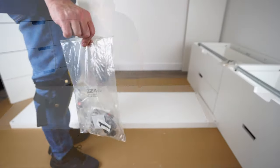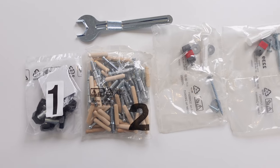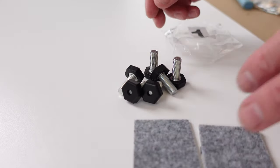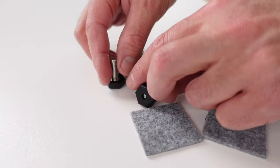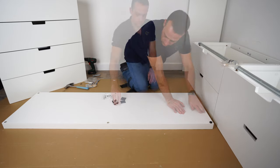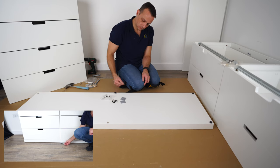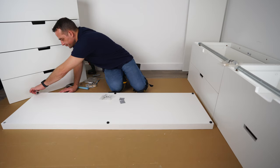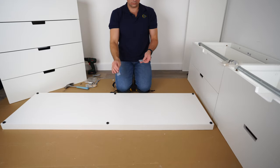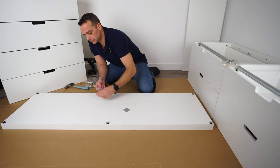Now this is the bottom panel — you're gonna have bag number one with it. Bag number one, two, and two unmarked ones, plus a key. The two unmarked ones are for wall fixing. The materials are for the legs — adjustable legs, which is a good thing. Place all six legs in. That key will be useful at the end to adjust the height of the unit by twisting the legs once the unit is on the floor. Make sure all legs are in the same position. This material is for wooden or laminated floors so you won't scratch them as you move the furniture.